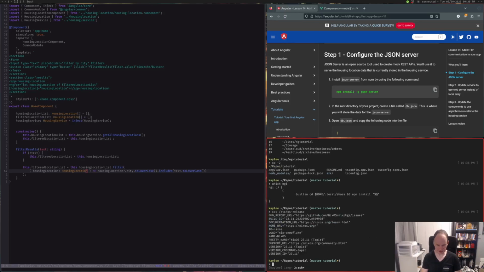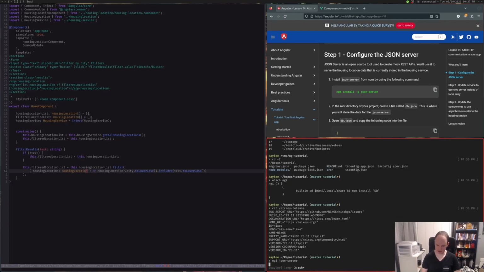I'm on NixOS, so yeah, I want to keep my root pretty clean. So npm install JSON server.